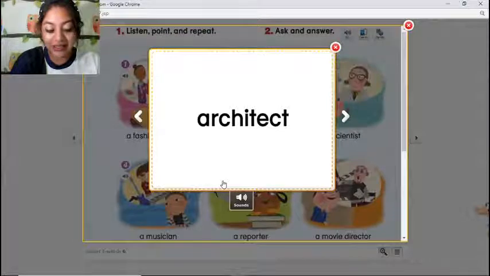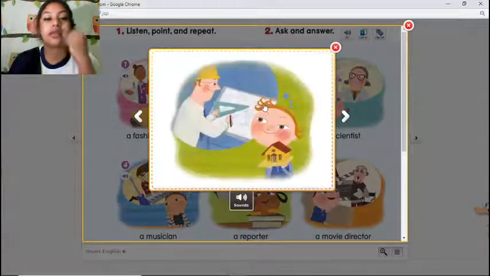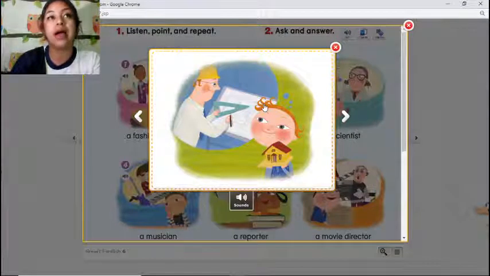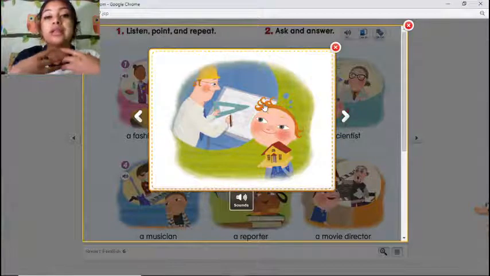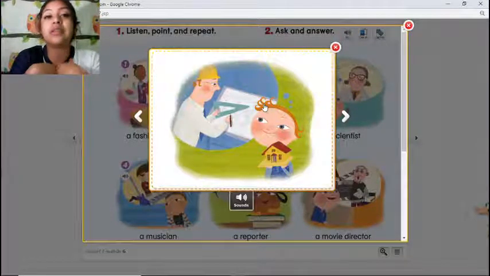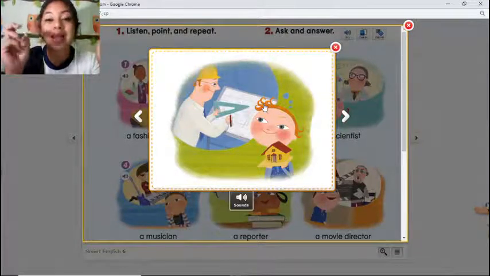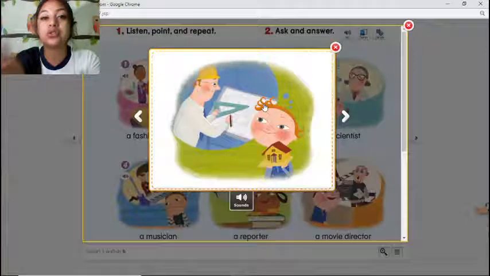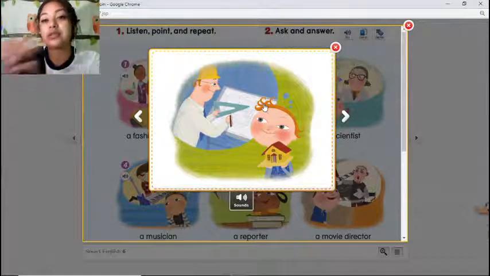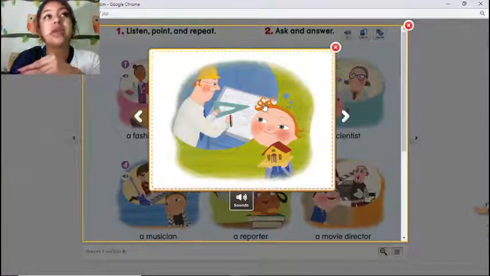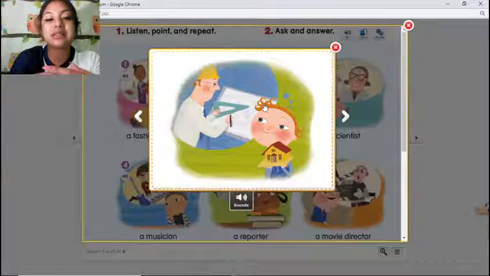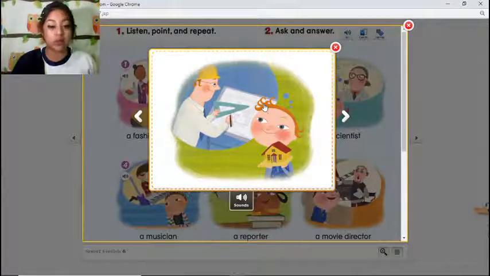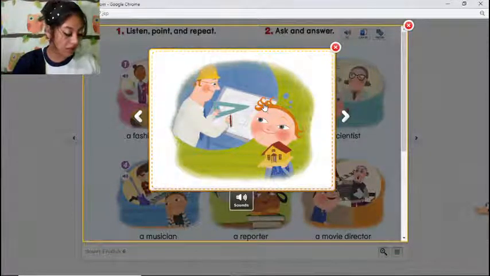And Alejandro, okay, an architect. That's correct. He wants to be an architect, right? In the future, en el futuro, he wants to be an architect. Remember that when we use the words want to be, that expresses something that you desire, something that you quieren hacer, como un deseo, right? So when we use want, in this case, want to be means quiero ser, right? In the future. If you say, I want to have, quiero tener, in the future. Or if you say, I want to do, that means too that in the future you want to do something or you want to realize something, right? Entonces, recuérdense que estamos hablando aquí del want to. En este caso, want to be, que significa quiero ser, right?